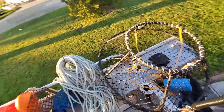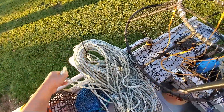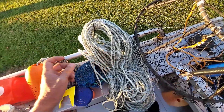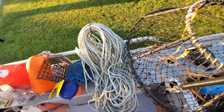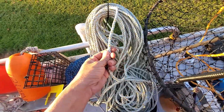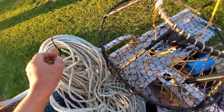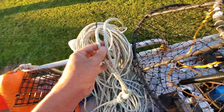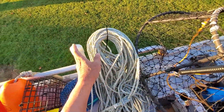You also need a line. I use lead line, so when you drop into the ocean it sinks and the boat doesn't run over and tangle into your line like it would if it were floating. For line size, you can have quarter inch, three-eighths, five-eighths, or half inch - whatever you prefer. For hoops, I prefer quarter inch or three-eighths because the hoop is not very heavy.